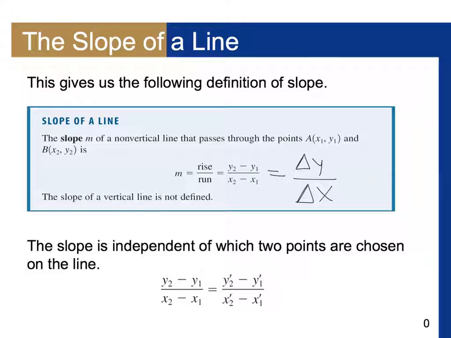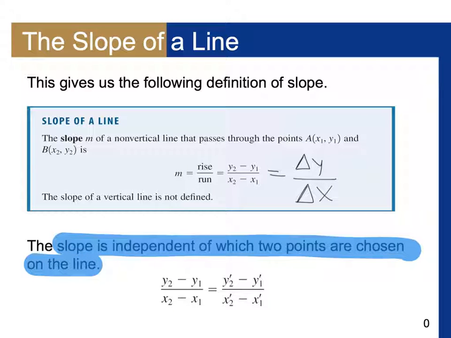Okay. Now, when we talk about a vertical line, we don't talk about slope because there is no change in x for a vertical line. So we can say the slope of a vertical line is not defined. Okay. So in terms of the 2 points, x1, y1, and x2, y2, the slope would be y2 minus y1 over x2 minus x1. Okay. And also we can say the slope is independent of which 2 points are chosen on the line. So it can be any 2 points, and we'll always get the same slope. So we can use any 2 points, and we'll get the same m.